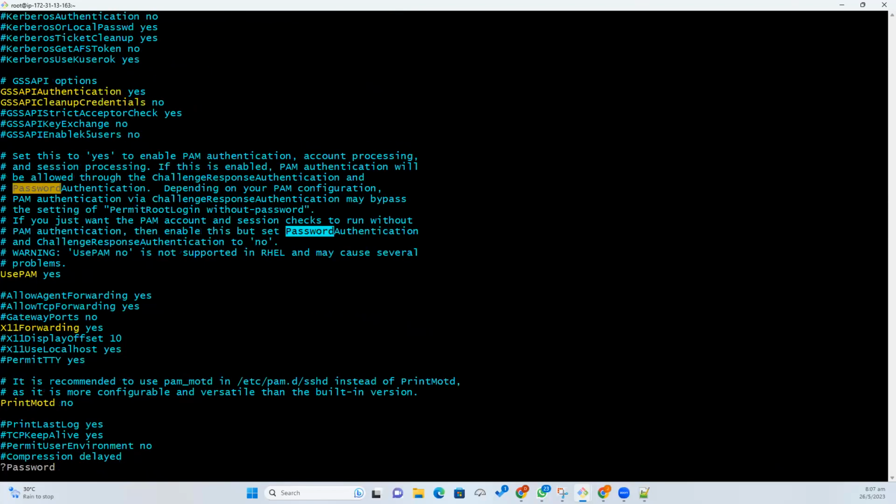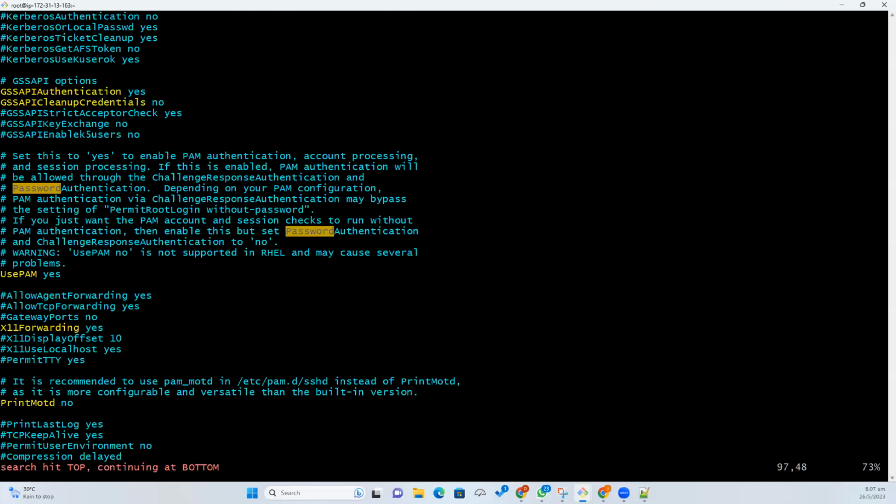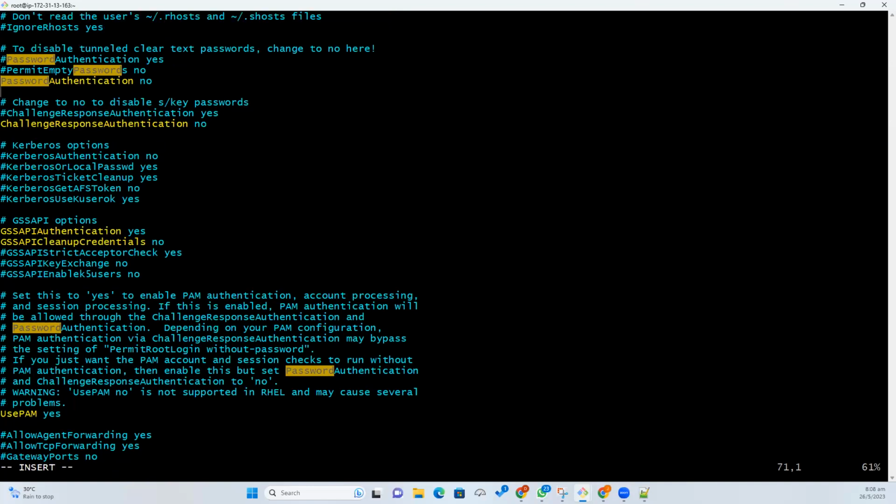Okay, next. You can see here, PasswordAuthentication is no. So this one you need to give as yes. If PasswordAuthentication is no, users are not able to log in through the password. Okay, I am giving yes and then saving this.